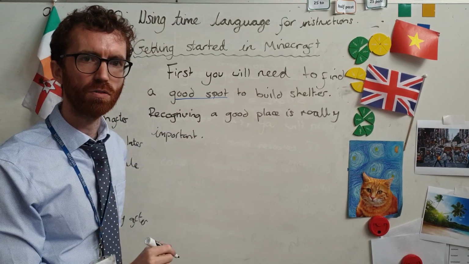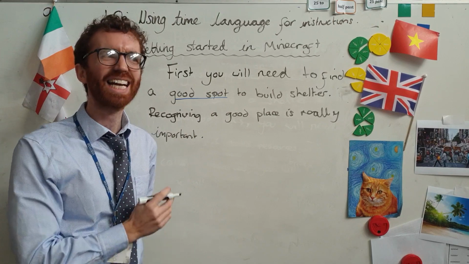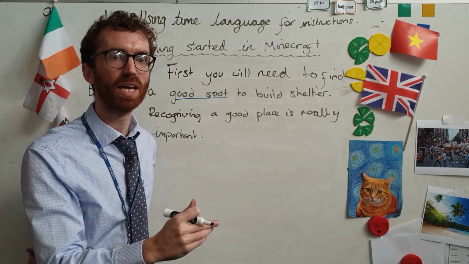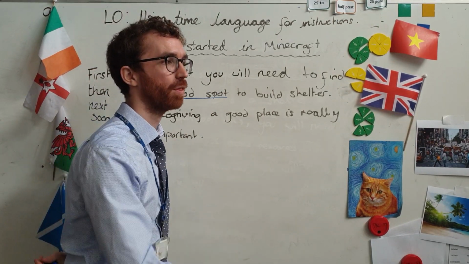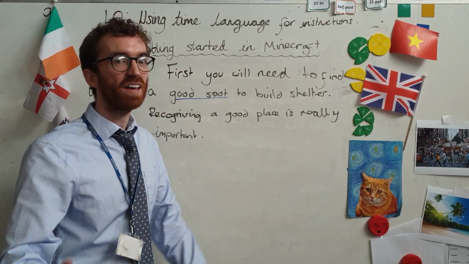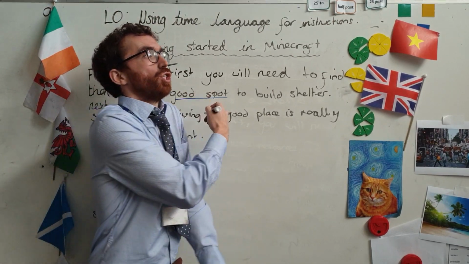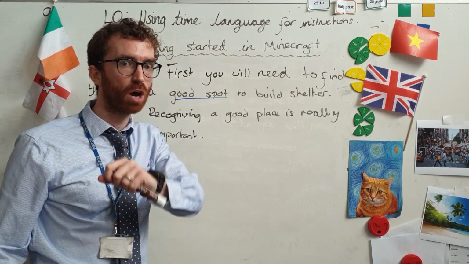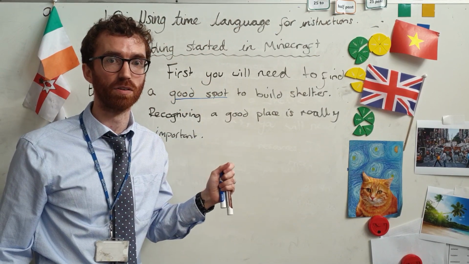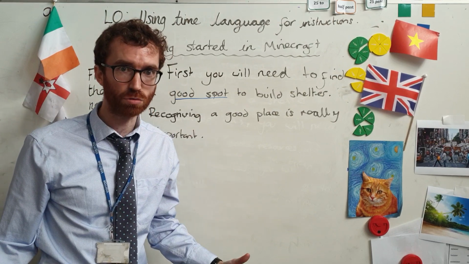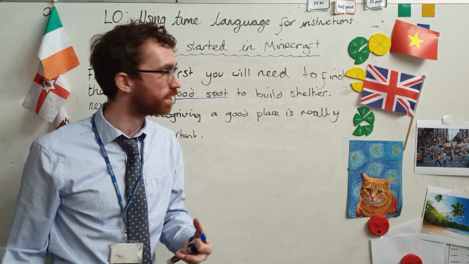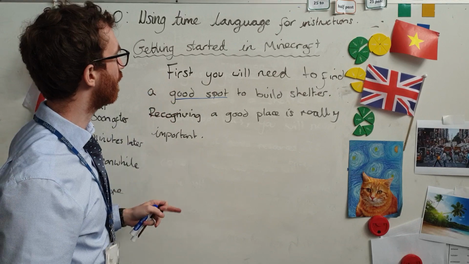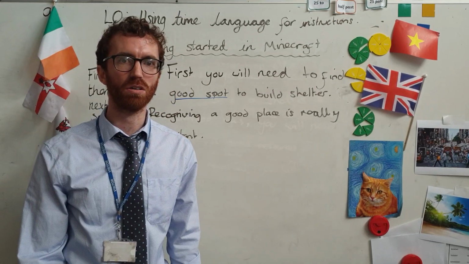Okay, let me just check over my writing so far. I kind of know what I want to say now. I've already said it. I want to talk about the water, I want to talk about the trees, I want to talk about making the tools. If I was a bad writer, I would just splurge on and carry on writing, but I do not do that now. I stop and I check that my sentences make sense. It might be a slower way of doing your writing, but it is going to enhance it in the long term. First, I spotted a mistake already.